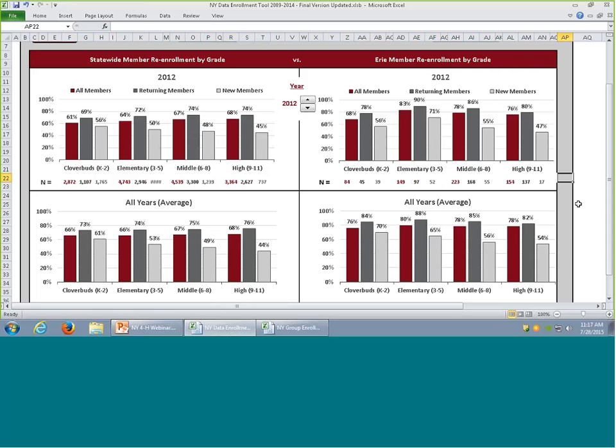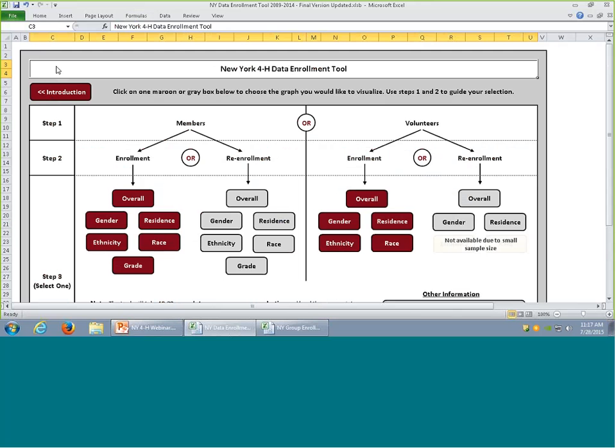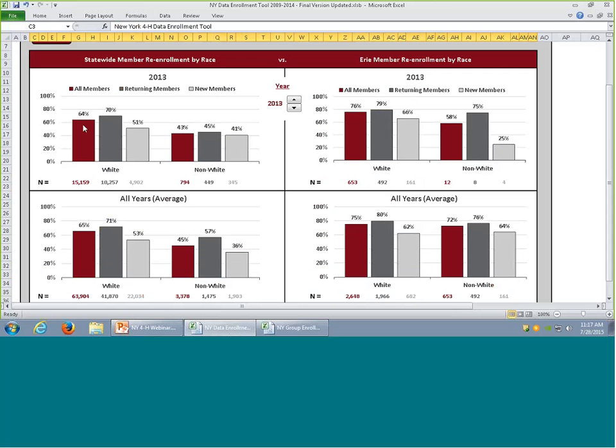If there's only 17 new members and it's got a 47% retention rate, that means one member can sway that retention rate as much as 5 to 6% overall. So just be careful in terms of not extracting too many conclusions out of one number. Keep in mind sample sizes, and if members are grouped into one club and that club folds, for example, then it could heavily sway county rates.